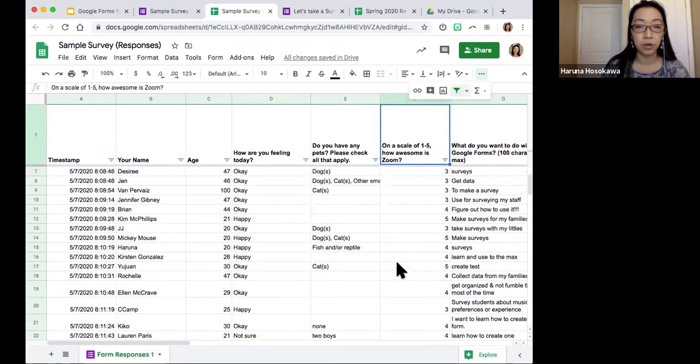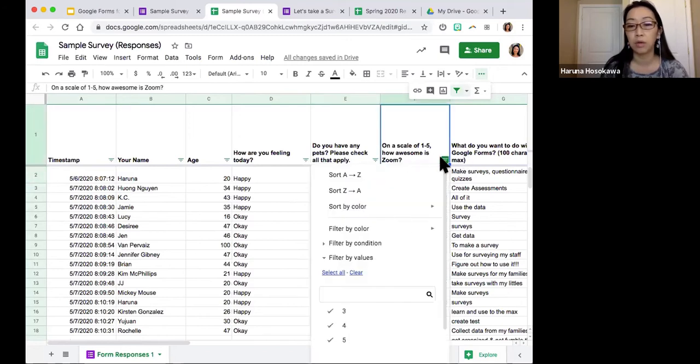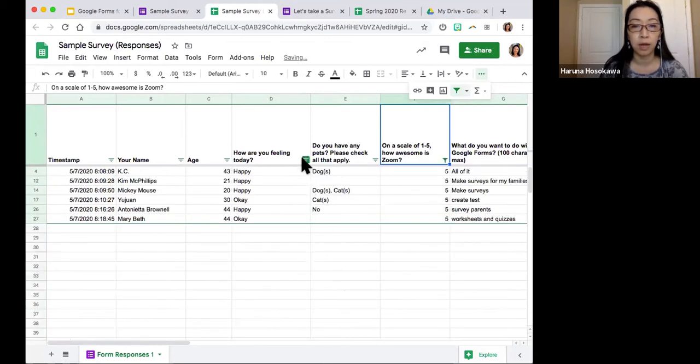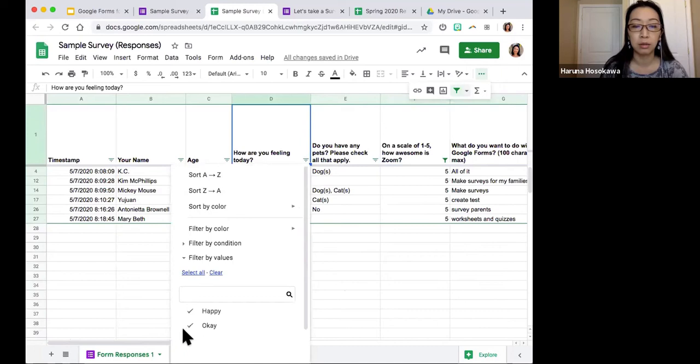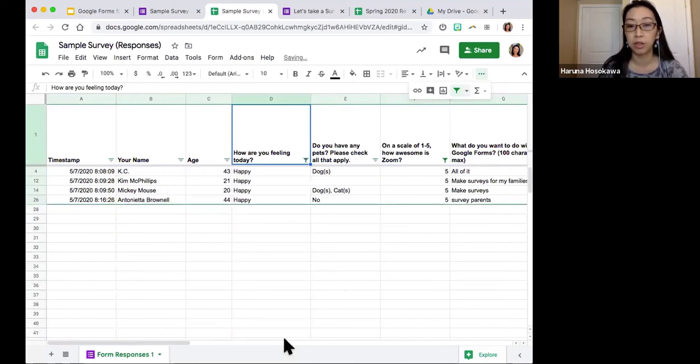You can also apply multiple filters. So you can say, okay, I want to know who thinks Zoom is awesome and is also happy. So you can apply multiple filters and it will continue to filter the data so you can look at specific things.